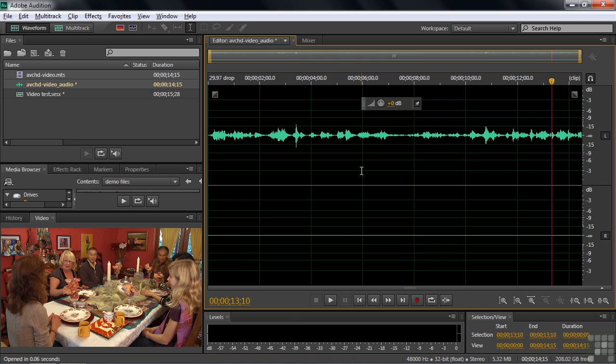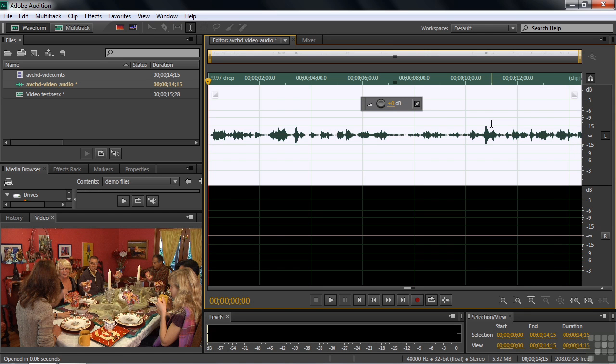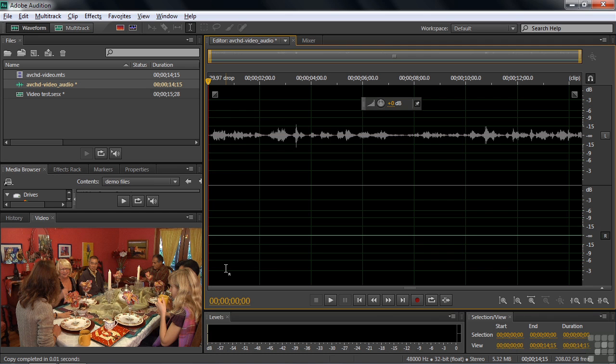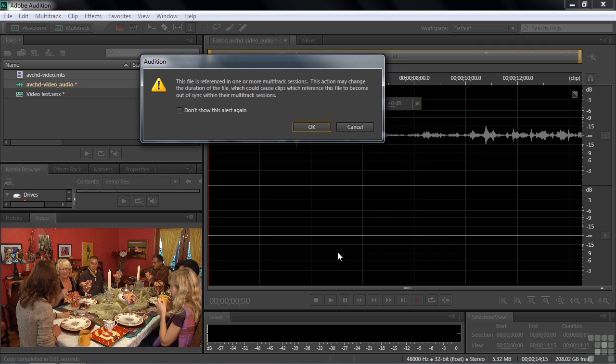So the quick way to do some editing here is to select the left channel in this case. I've got my context sensitive channel editor, so I'll just double click here to select that area. I'll press Control or Command C to copy it. Now I'm going to go down here and make sure my current time indicator is at the beginning. I'll press Control or Command V to paste it. I'll get a message saying you're adding audio to a file that's in a multi-track session, and that may change the length of the multi-track session. In this case, it won't because I carefully put the current time indicator at the beginning, and the audio will match the length, so it's okay.